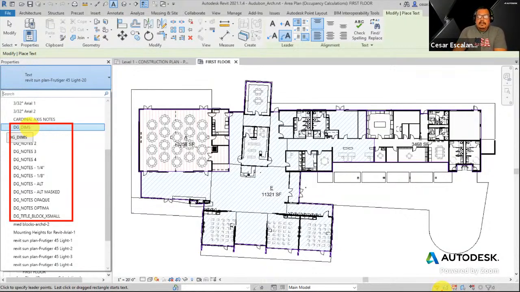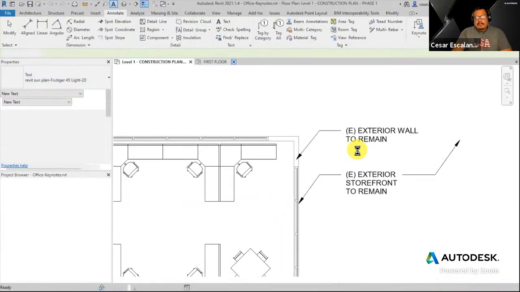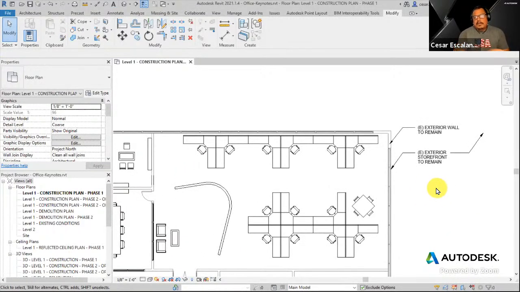Some of them have different text properties, so they have different arrow definitions. All right, so this was just so you see that you can have a big variety of text styles. So the simple form of annotation, this text, is typical, straightforward, but it doesn't behave like a keynote.